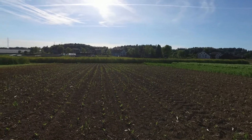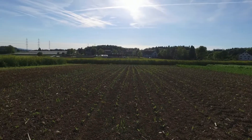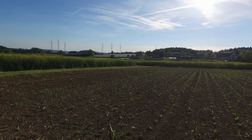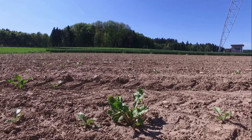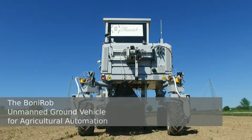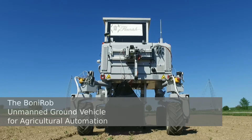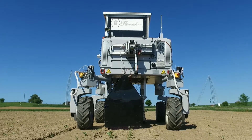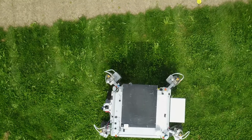In the coming decades, farming needs to supply food to an ever-growing population. In the light of scarce environmental resources and high ecological standards, however, current agricultural technology has to evolve. The Flourish project presents a robotic approach to precision agriculture that aims at driving this evolution to make the future of farming more sustainable.